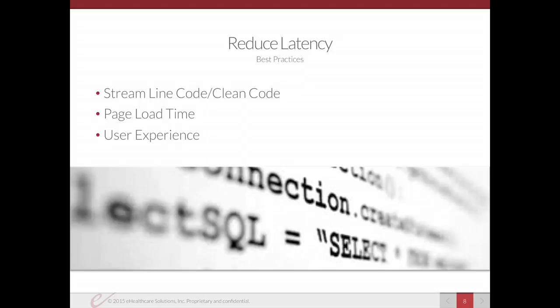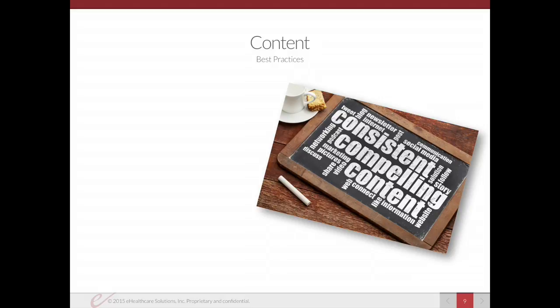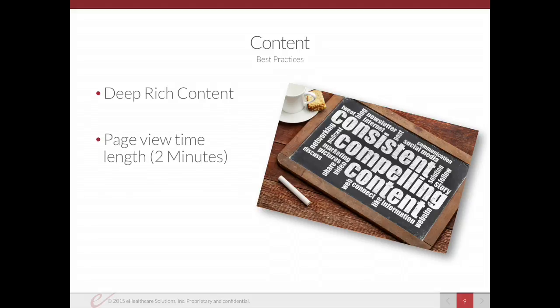Next, we'll talk about the content. You want the content on your site to reflect your site and be compelling so that visitors want to read and view the site. Deep, rich content means having in-depth quality content to keep viewers engaged on the page. The longer a viewer is on the page, the higher the chance all the ad spots will be viewable for 1 second or more.